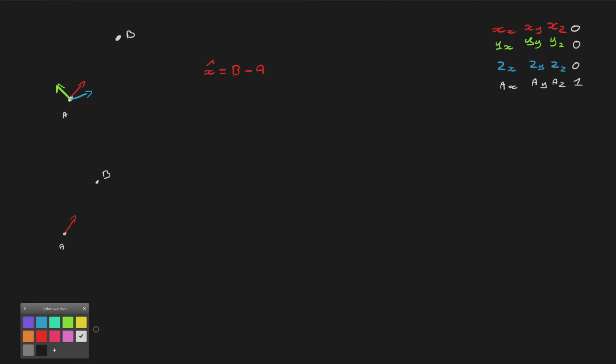So what's typically done in any aim constraint is you can specify an up vector. The up vector can really be anything, and I'm going to draw that in yellow actually. It can really be anything. It could point in that direction. It could point in that direction. You name it. The only thing it cannot do is be on the same line as the x vector, right? It cannot be collinear with x.